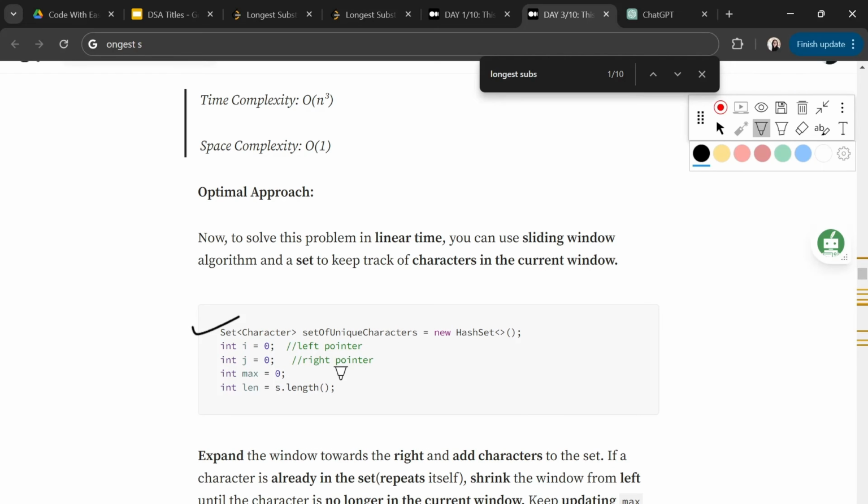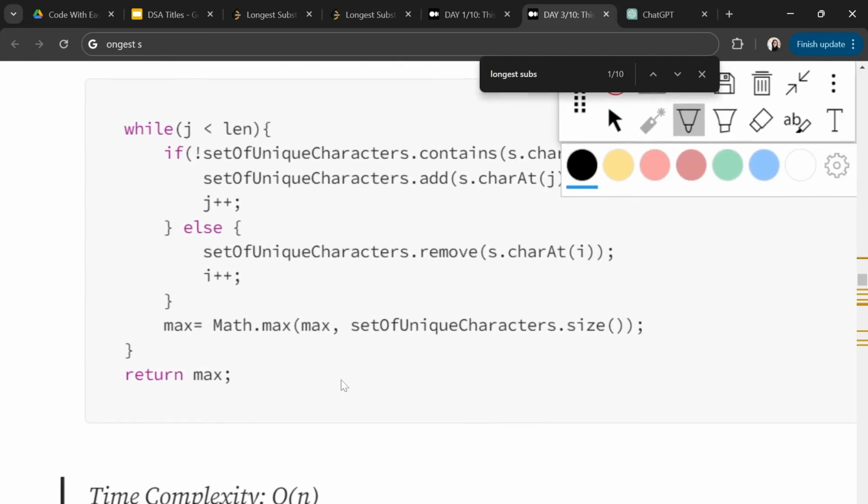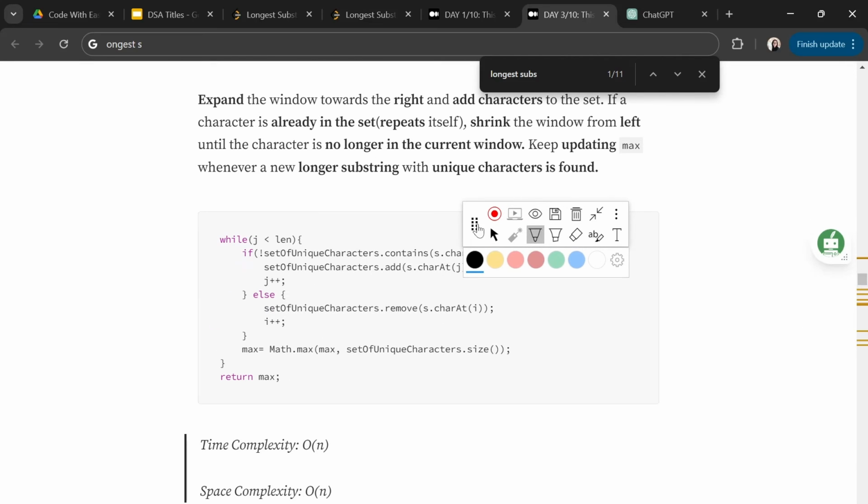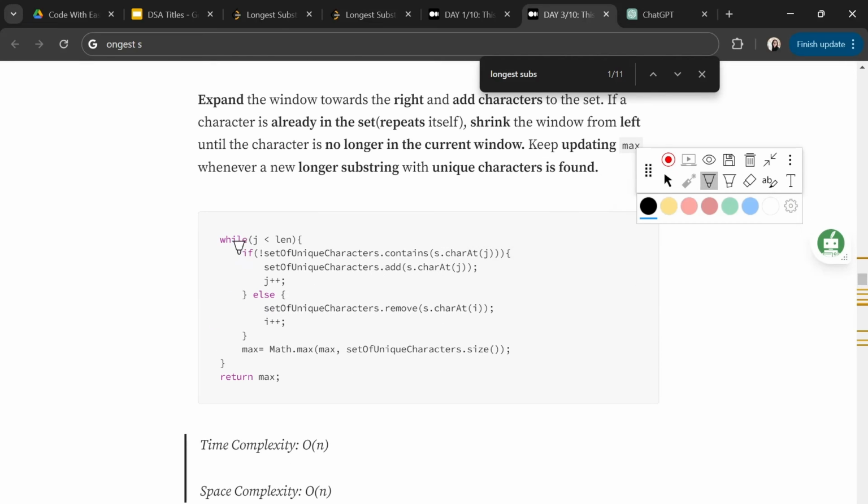Now, what we are going to do is add to our set only if the current element is not present. So let's say I start with this example. I have A, I added to the set, B, I added to the set, C, I added to the set. This is my substring, and I've captured the max length is 3. I'm going to add to the set only when it is not contained. This is what this part is doing, and I'm incrementing my J pointer, the right pointer, and it is happening inside a while loop.